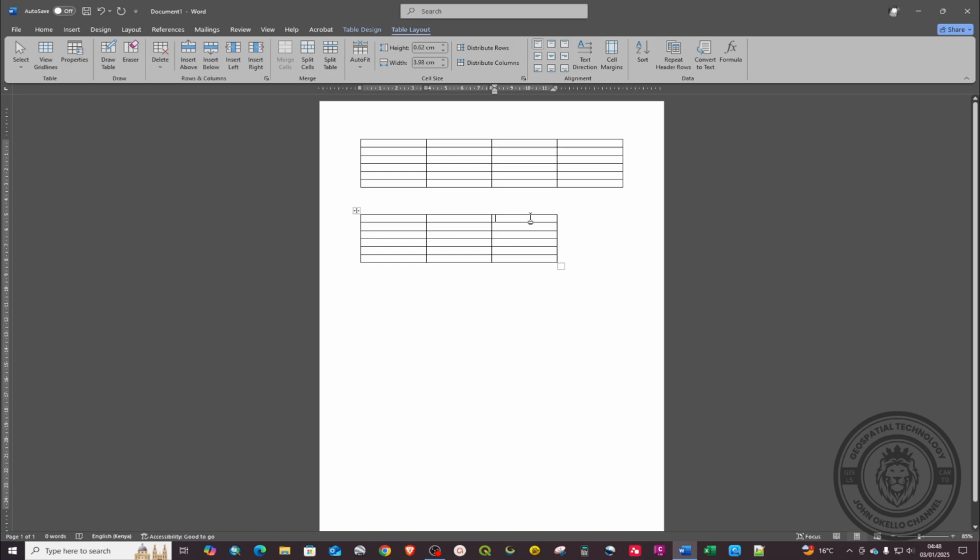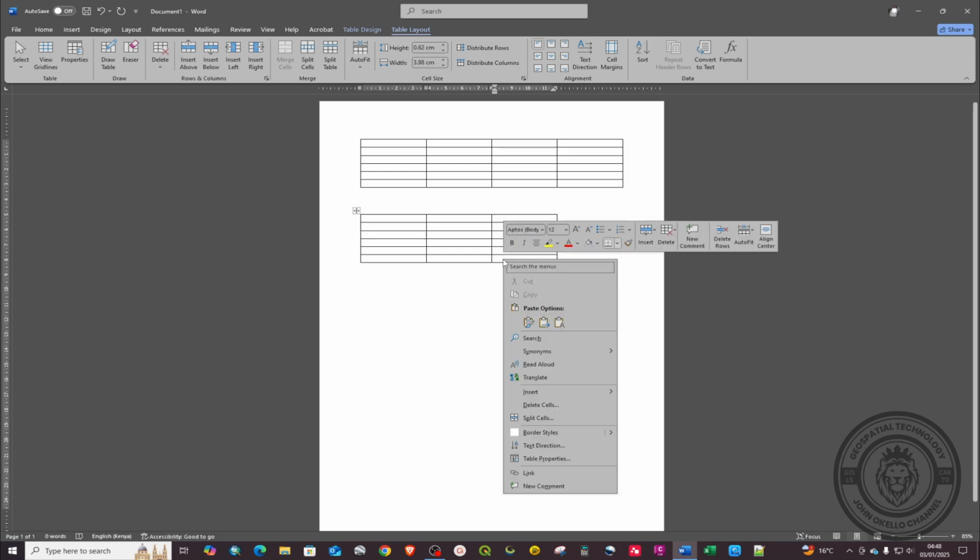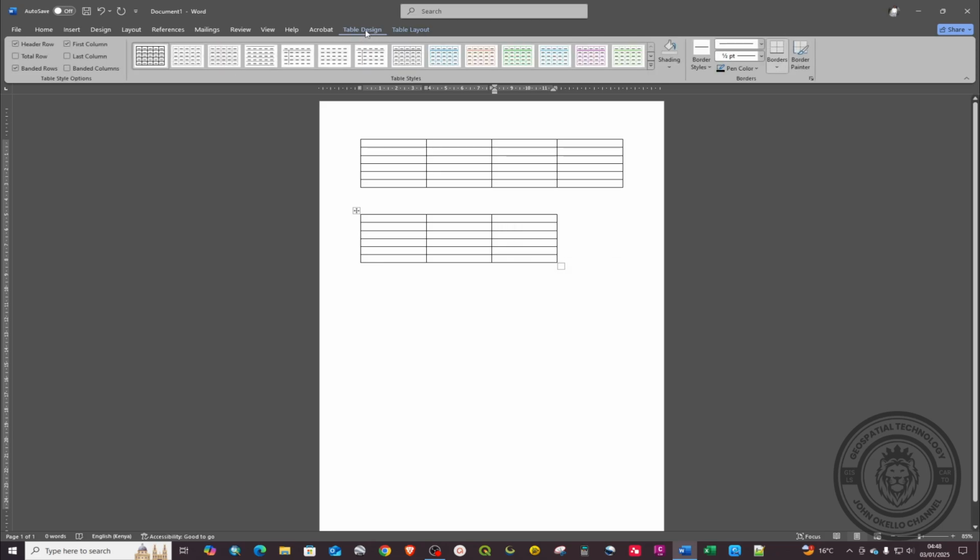Now if I want to add another row right here, I can just place my cursor there, and then you can simply right click and add.